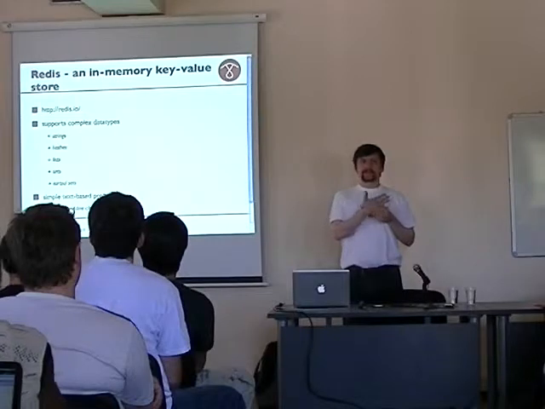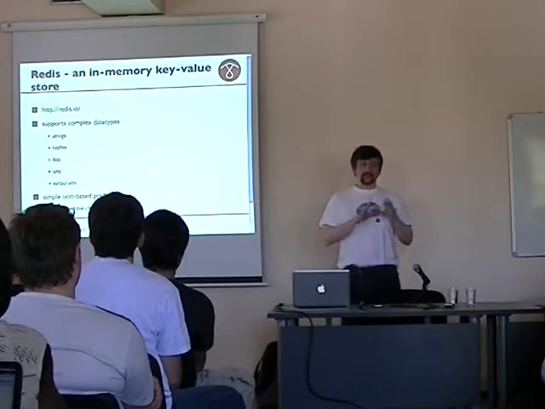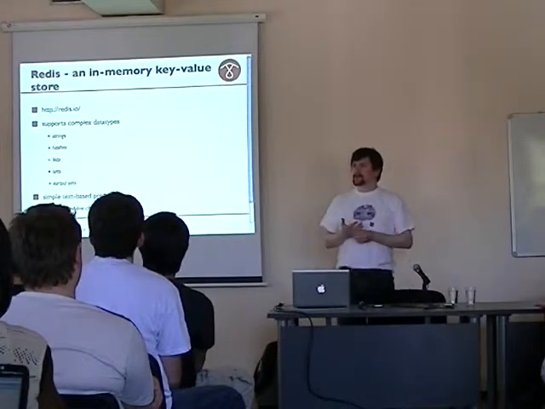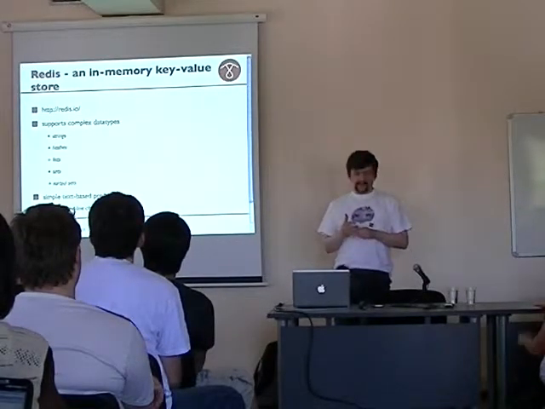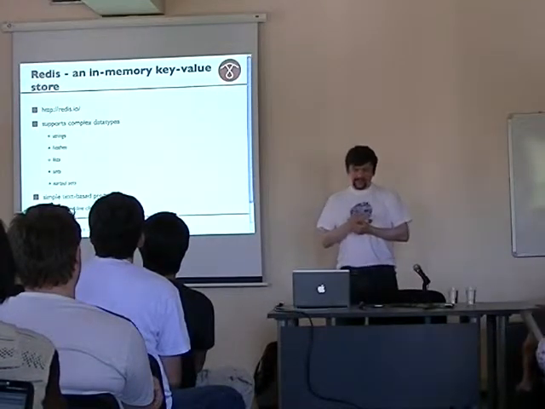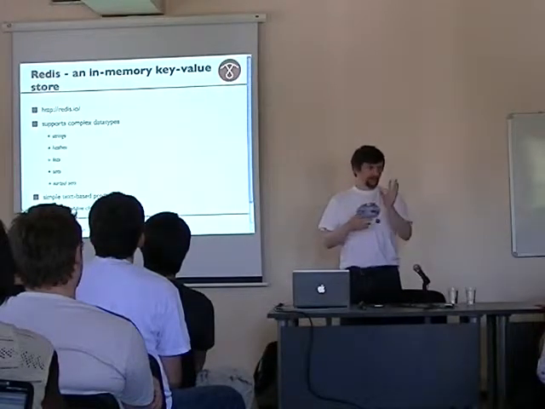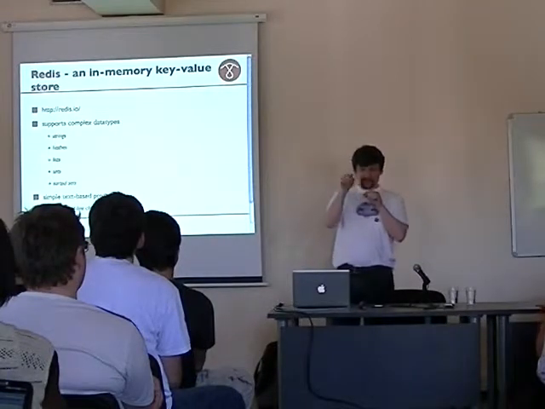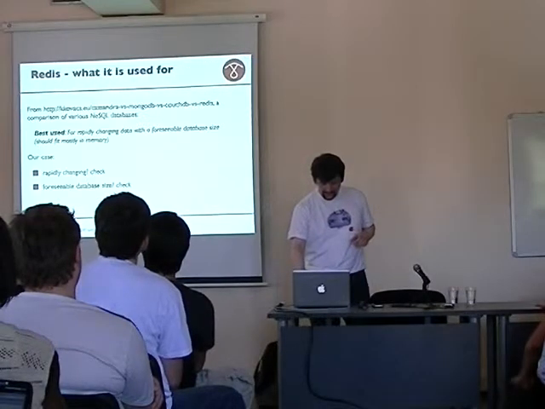It actually supports several different data types underneath the keys. So it supports the normal strings, which you would expect from memcached or DB file or whatever. But it also supports hashes, lists, sets, and sorted sets. It has a very simple text-based protocol. There is a command line client, but telnet will work just fine as well if you squint a little bit so that you ignore the dollar sign and stuff like that, then you operate telnet with Redis.